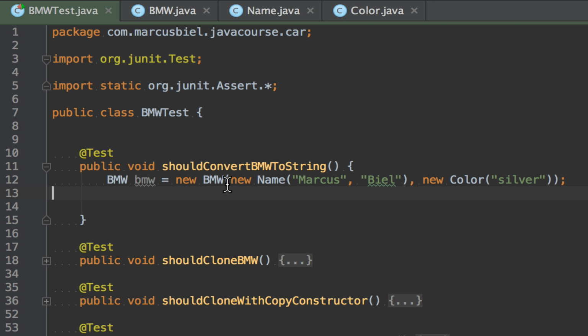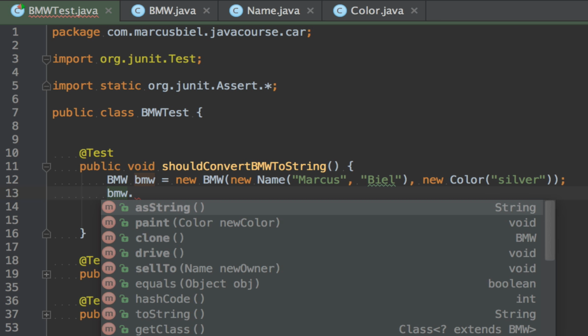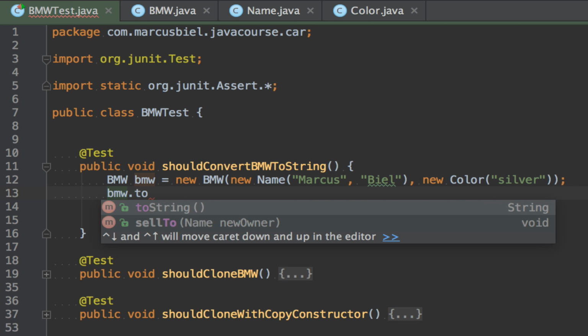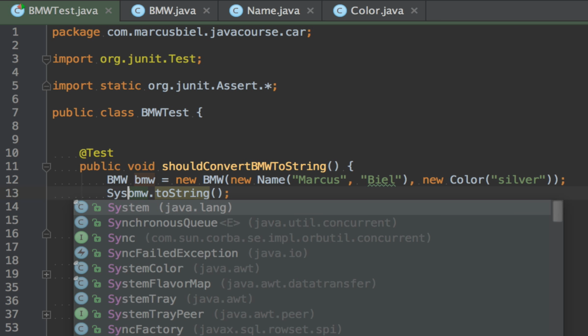Okay. Enough of blah blah. Let's actually start now with showing you the toString method. So first of all, the toString method is a method from Object. And this one is the first one I can show you, which is already public. So we can use it as it is right from the start. I can say BMW.toString, and this is going to work. The question is, what is it going to print? So let's just have a look at it.